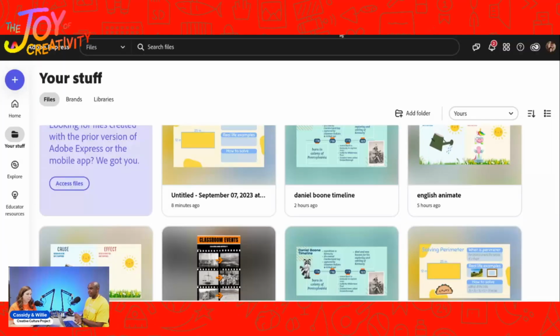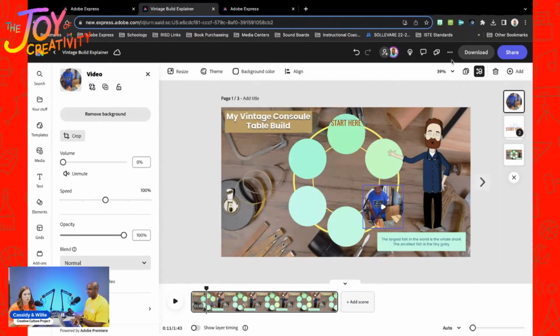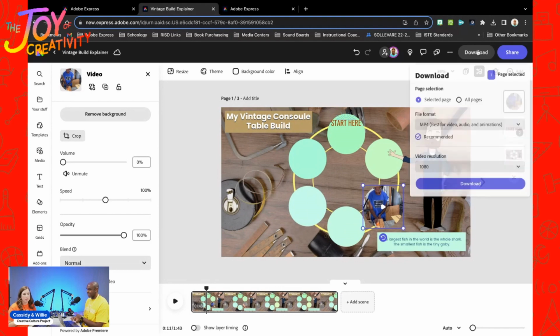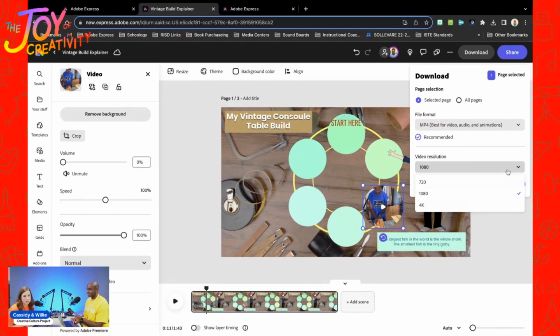Okay. You want to bring that up here? Yeah, I'll bring it up. There we go. So at the top right is where I tell them to just click download. And this is how I did it, and the way it's coming up is perfect. So I just tell them to just click download. However, you can adjust the file format there if you needed to, or even, I guess, the size as well.